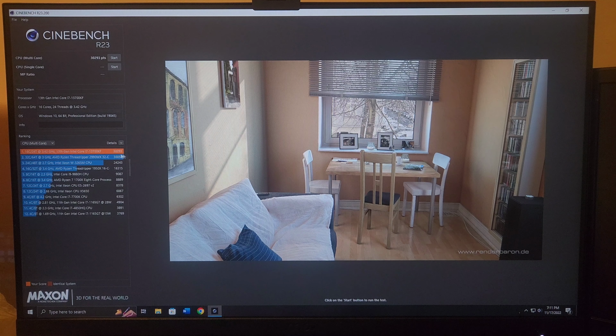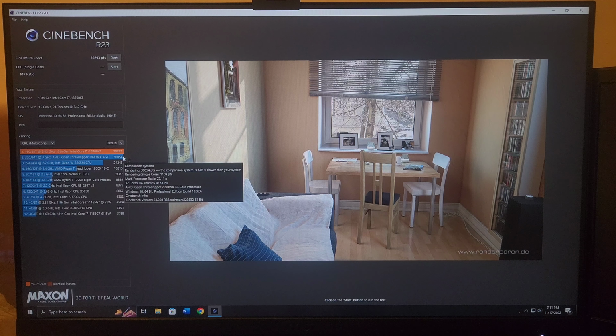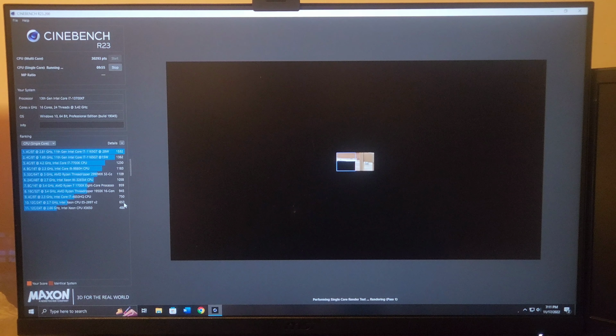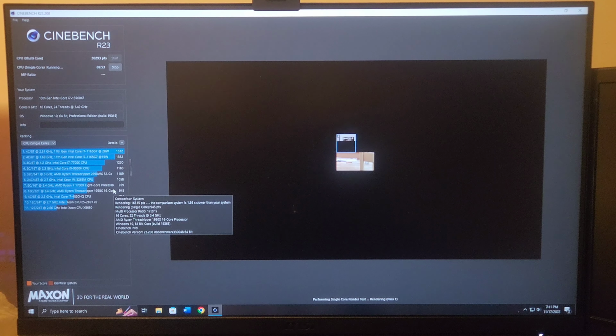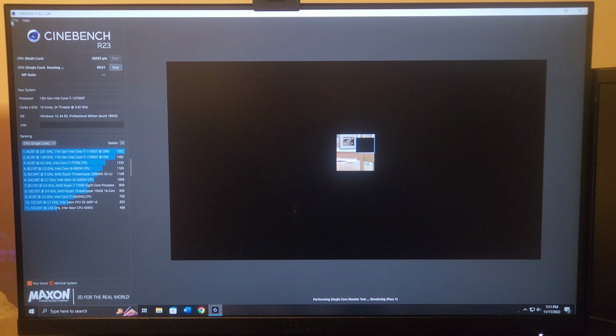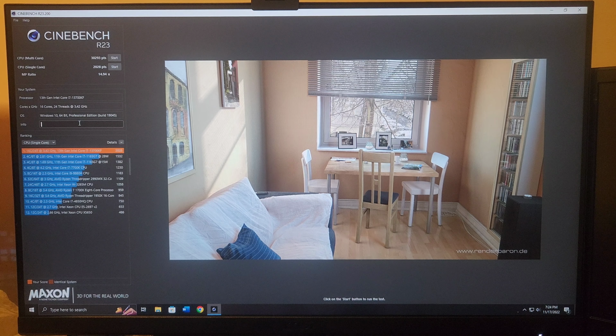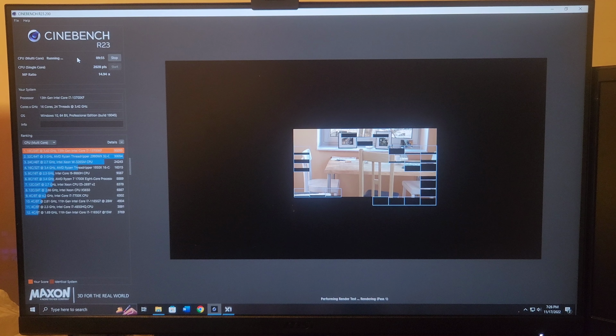Now let's try the single core performance and let's see what we get. And that's the score for single core performance. Keep in mind that every time you run this test, it's going to be slightly different, even if you use the exact same CPU. It's generally going to be around the same area though.